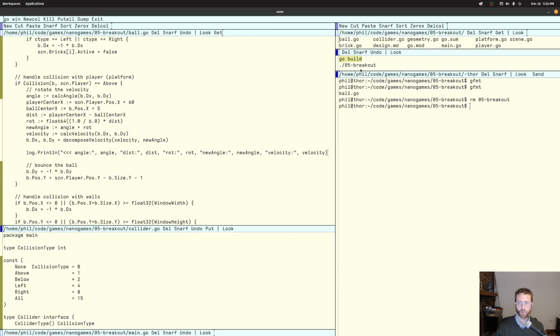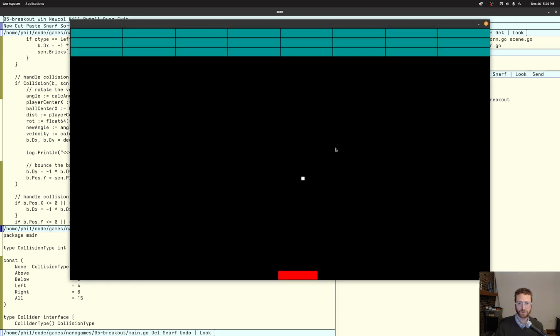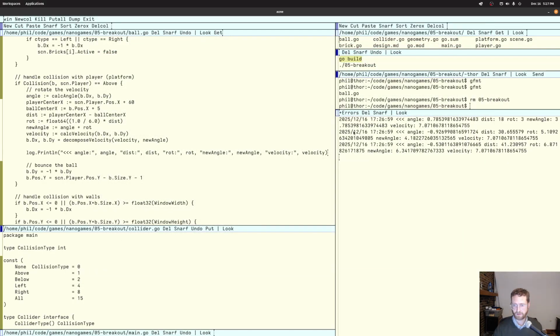So we're going to use this next time to figure out what's going on, right? Because we essentially have an angle, a distance, a rotation which is 5 degrees, a new angle.